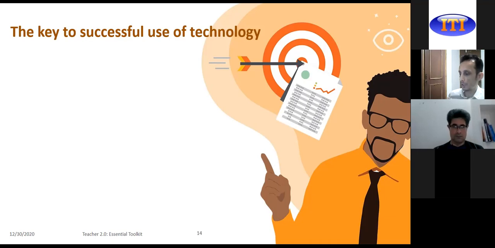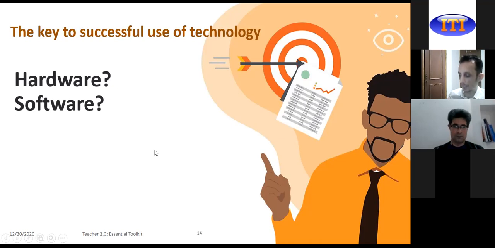Yes, I want to somehow rephrase what I earlier said about this. Do you think the key to successful use of technology is in hardware? Does it lie in software? Of course not. As we said earlier, it is humanware.